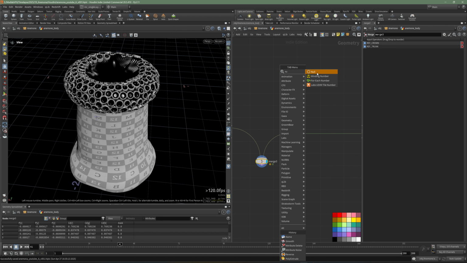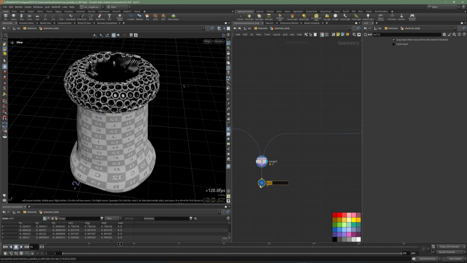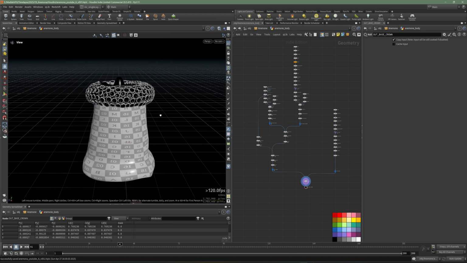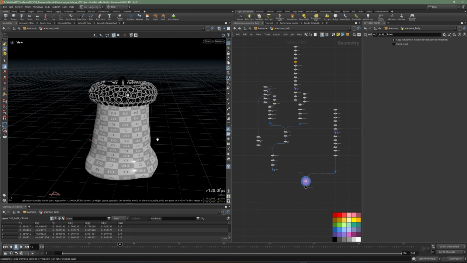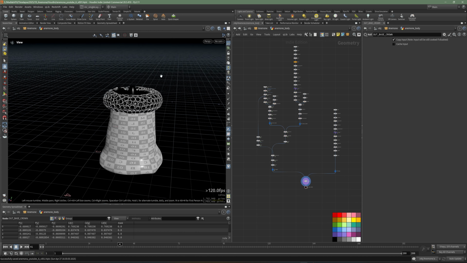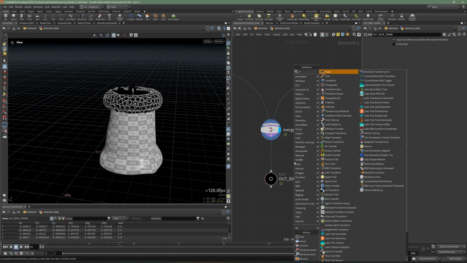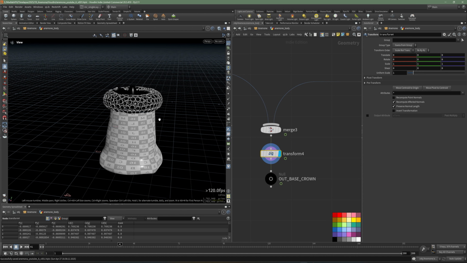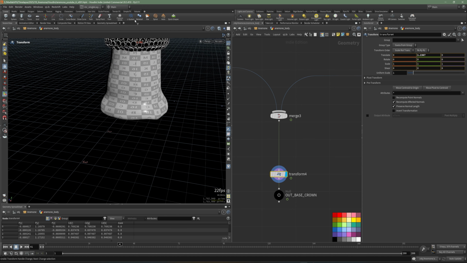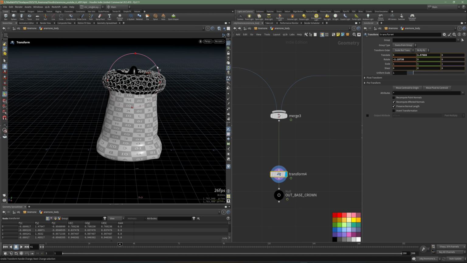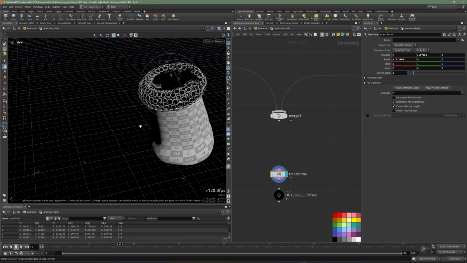Just create a checkpoint here. Alt, base, crown. Change the color to black. The position here is boring. You can move it up there and create like a rotation diagonal. Let's do that right now. Before the checkpoint, create a transform. Move this up, and rotate a little bit here, diagonal position.